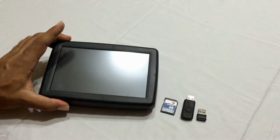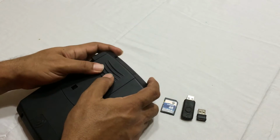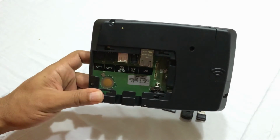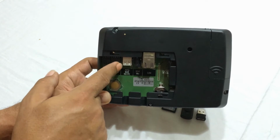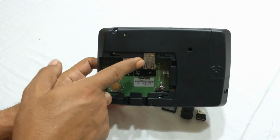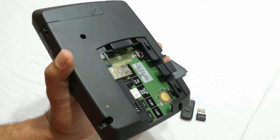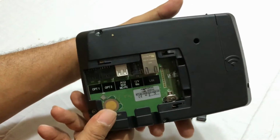So getting into it now. First, to hook it up, you have your two access points. One is here, which you can push down with your finger to open, and inside here, as you can see, you have two optional ports, one and two. This is the USB bus line that connects to the power bar, the 12 volt and the Ethernet cable. And there's a battery right there, which is basically the backup battery, which you can change at any point if you need to.